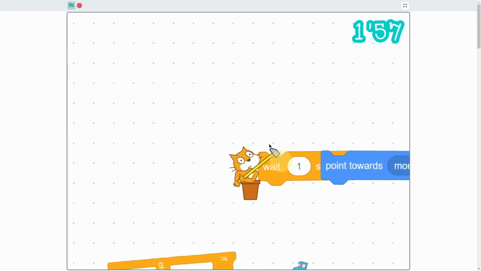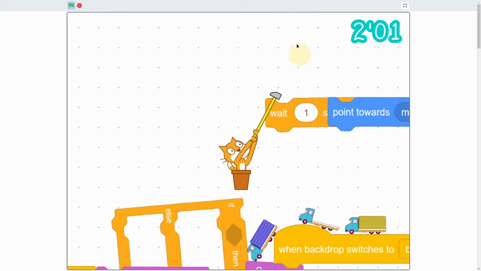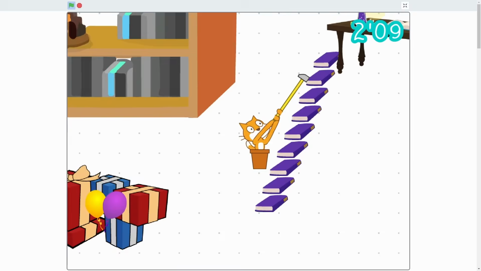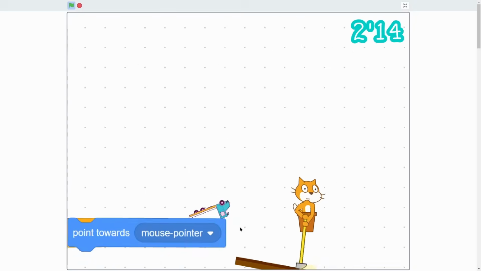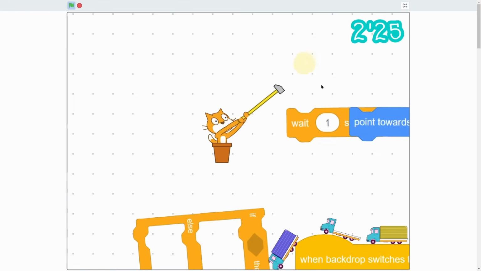Why? There's actually a shortcut right here. You can skip the whole section. See if I can get it first try. Nope. Oh my gosh, second try. That's insane. Oh no. That ruined it. Yeah, I'm not really that good at this game, but it is really fun to at least try.